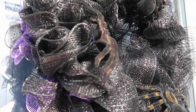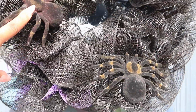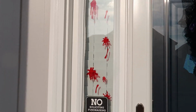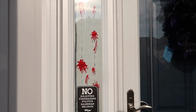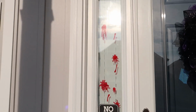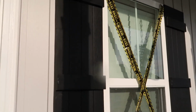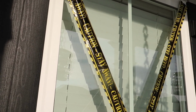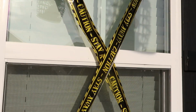Now, this wreath I made myself. I got the wreath wire from Dollar Tree, the deco mesh came from Michael's and Dollar Tree, and then the faux spiders, of course, are from Dollar Tree. These little clings right here that are like blood stained, that is from Walmart. Those were $1.29. This caution stay away tape was $1.25 from Dollar Tree.